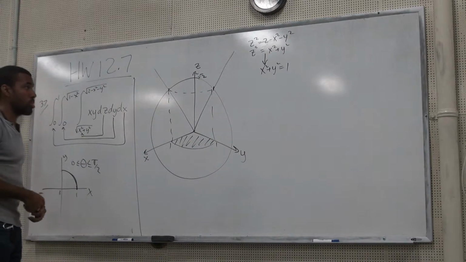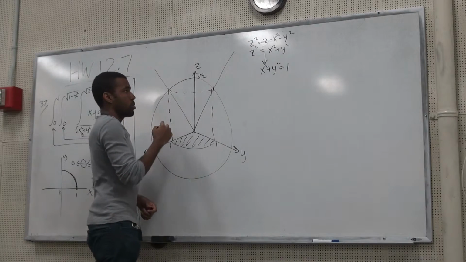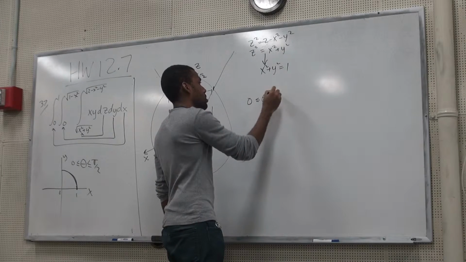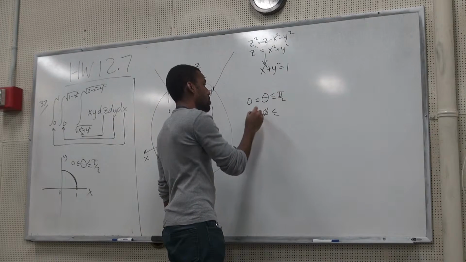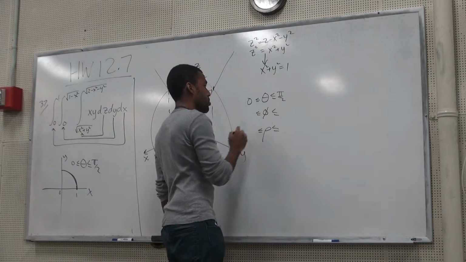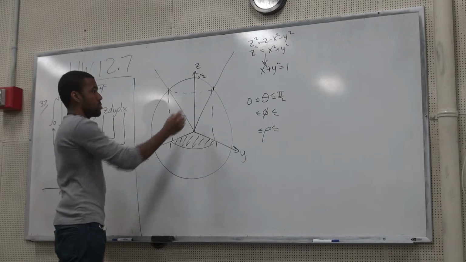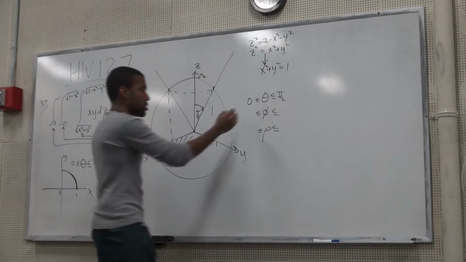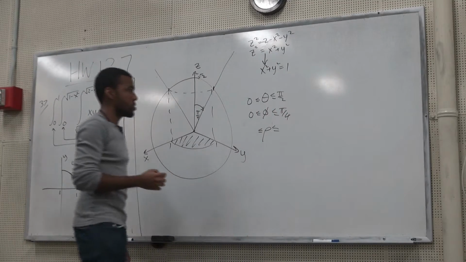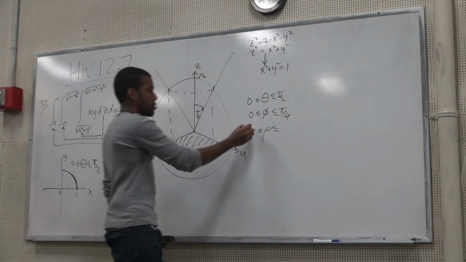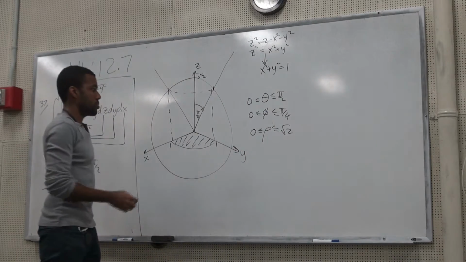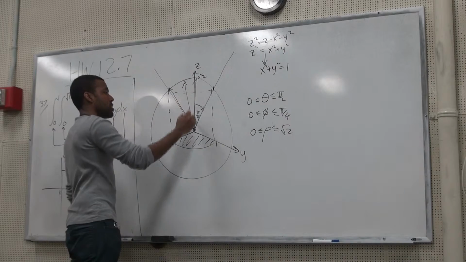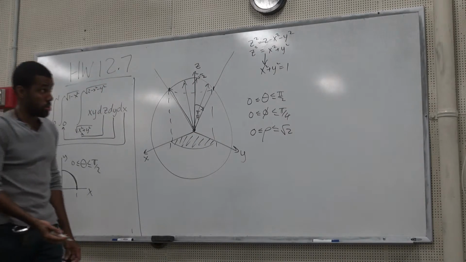Okay, so now that we know that, what do we need for spherical? I already know the theta. What's the phi and what's the rho? You know the phi has to be from 0 to pi over 4. We've already talked about that more than once. That cone gives us pi over 4 as the angle. And the rho? 0 to, it measures from the origin extending to the outer surface, which, because it's a sphere, is always going to be the same. It's going to be a constant, radical 2.